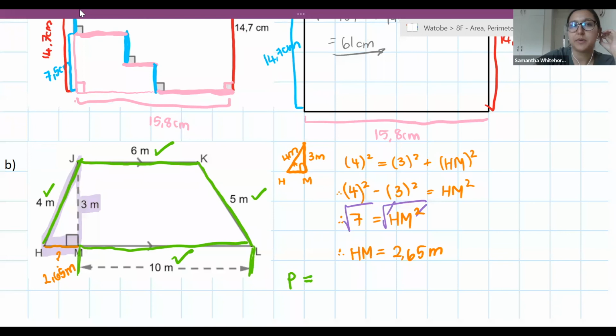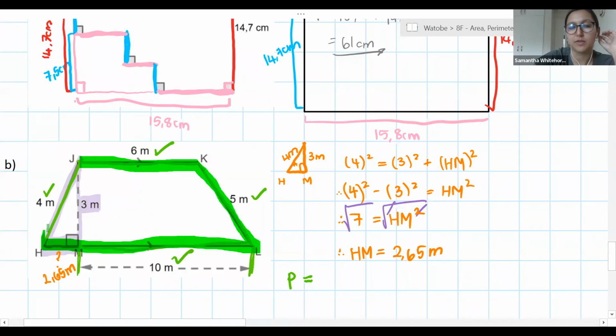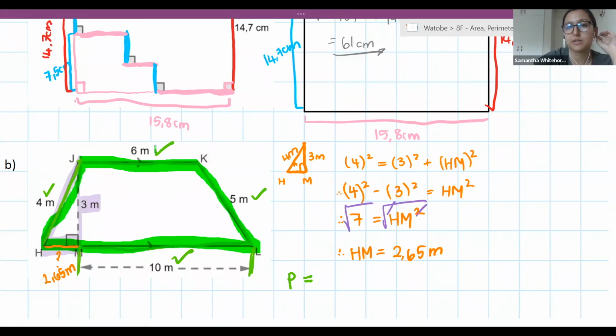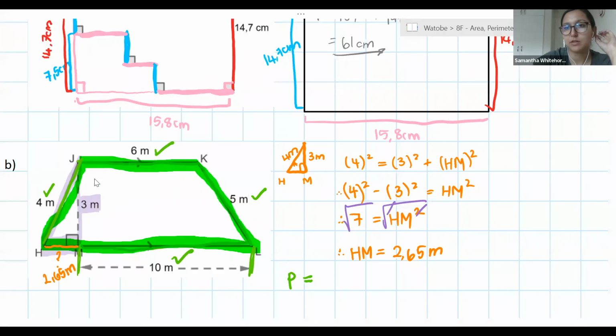So again, guys, remember perimeter, I want this outside length of my trapezium. And now I've got all of the information to go and work that out. Okay, Awakiri, do you want to give us an answer here? Yes, ma'am. The answer is 27,65 meters. Excellent, well done. 27,65 meters.